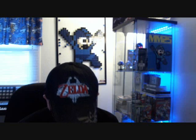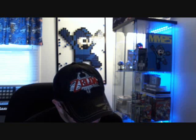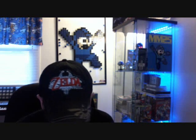And then this I was happy to see, and this was only $3, which is a phenomenal deal for this game. It's a shoot 'em up collection on the Wii, and it looks like four games. Radiant Silvergun, let's see, Karous, Chaos Field. But this is called the Ultimate Shooting Collection for the Wii. This is kind of a hard one to find, and I think it goes for around 35 bucks. So for $3, I'm not gonna pass that up. I love shoot 'em ups in the first place.